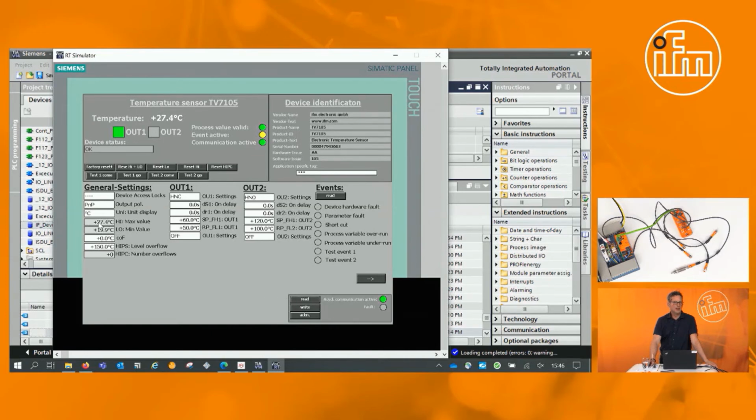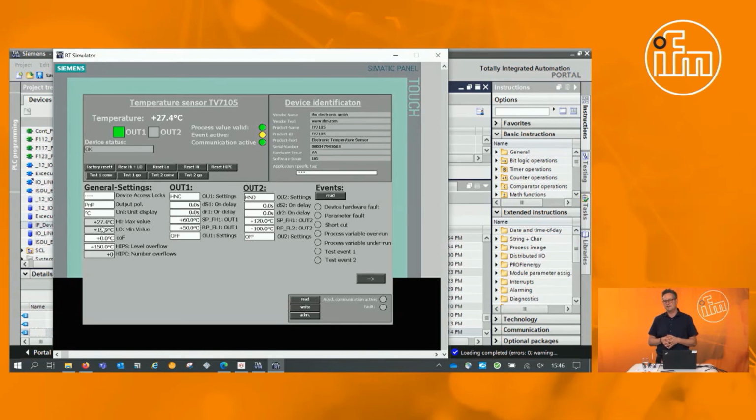And you have seen, you can see here it changed to 27 degrees. And so you can execute all system commands. System commands are also often used if you have to teach something. For example, you have a flow sensor, you say, this is low flow, and then you switch after the pump, this is high flow, and to set these two set points, you can also do it over the system commands with two buttons on your HMI, which will make the life for your operators much easier.